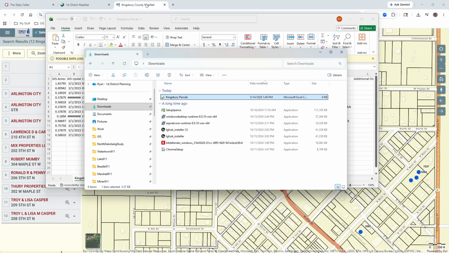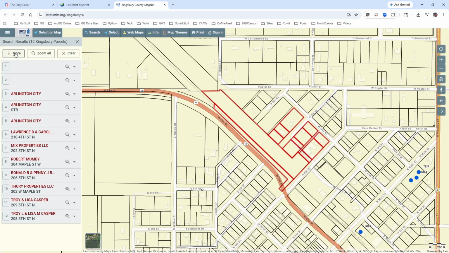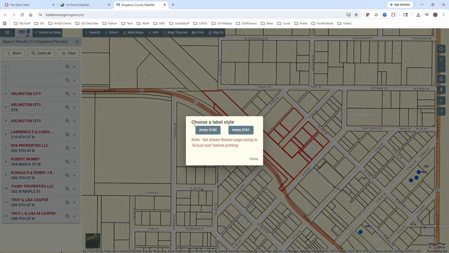One more thing that I'll show you to do quick is we'll go back here and click on the more and we'll create mailing labels. And this is so easy. All you do is just go to more, hit create mailing labels. It asks you which label style you want. These are two. I don't know which is which. People that know what mailing labels are probably do. I don't, and I don't care too much, but it may make a difference to you.